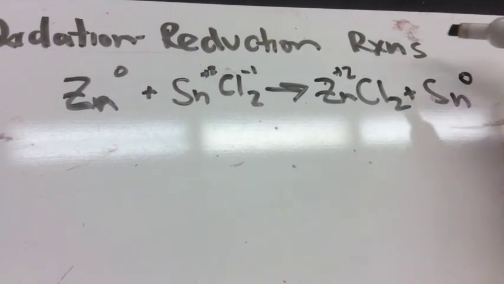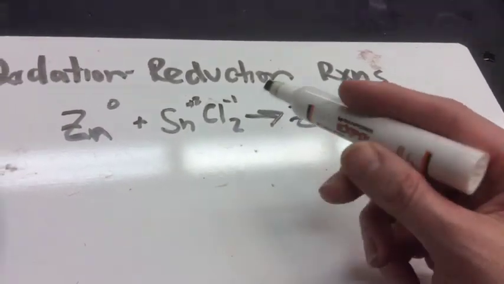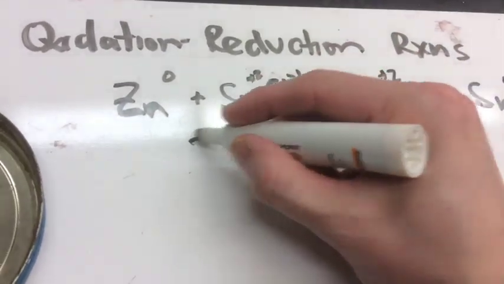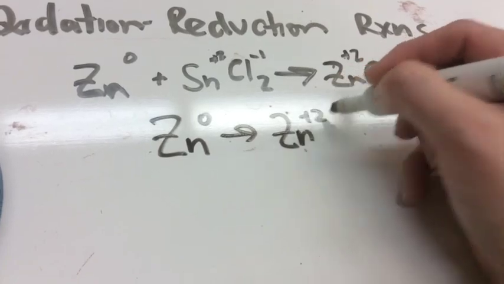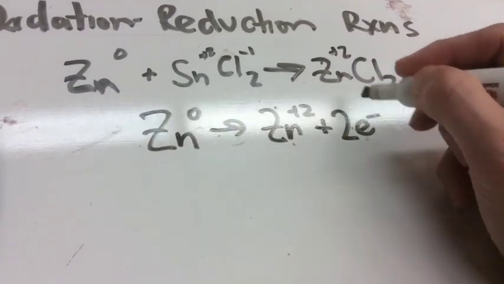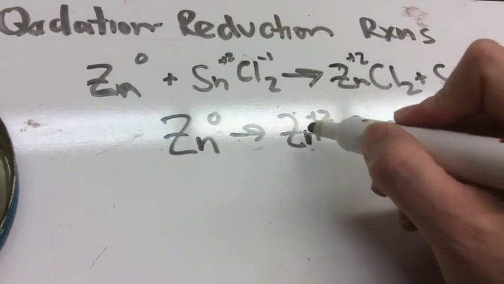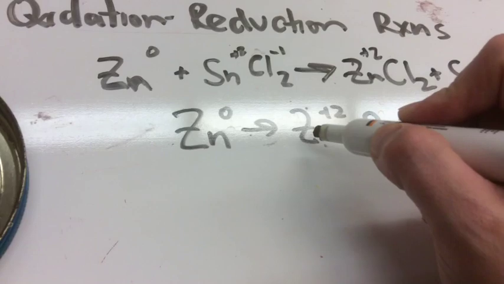And this is where we're going to start to talk about how does that happen? How does a 0 become a +2? Well, how does something become a charge? It's because it loses some electrons. So we have zinc that has no charge, and it becomes zinc +2 because it shoots electrons out from inside of it. There's this thing called conservation of charge where 2 electrons are going to have to come off of this atom of zinc so that the thing can become +2.